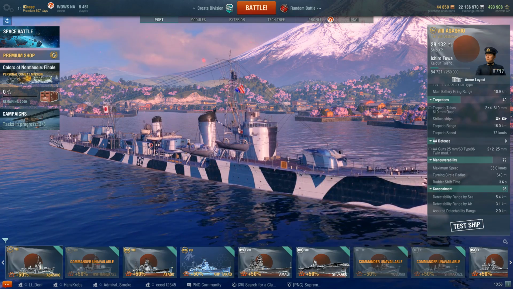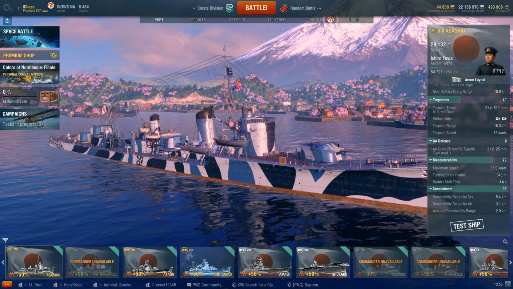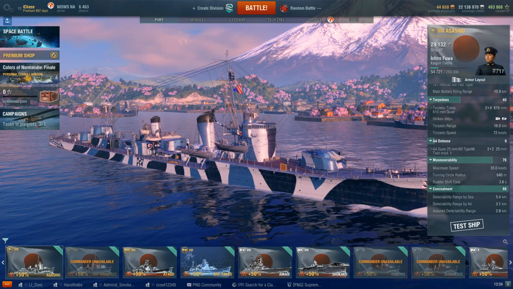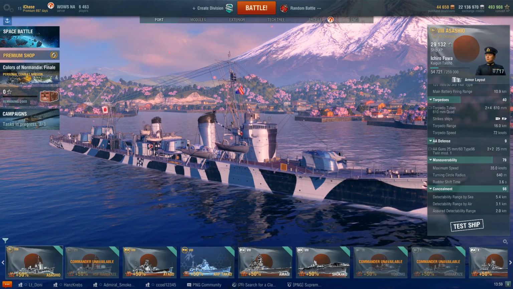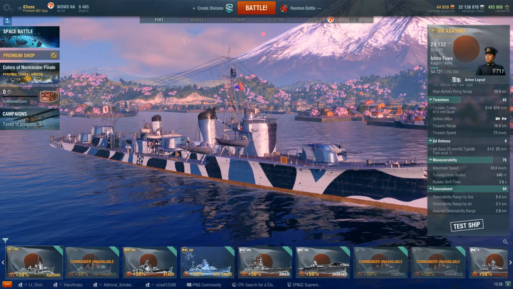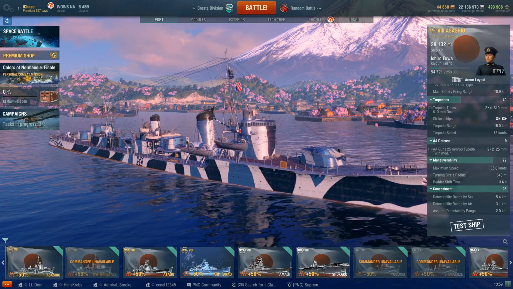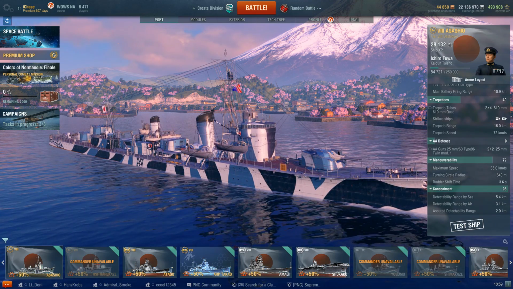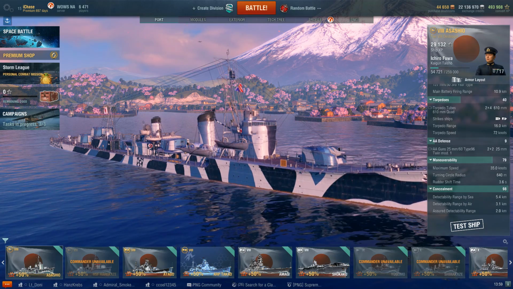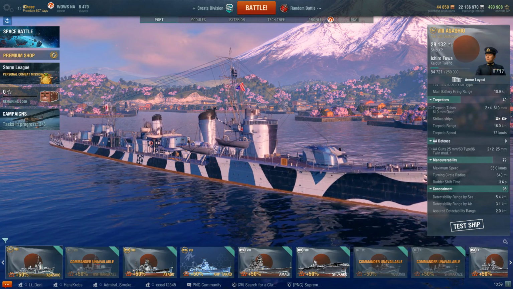So Asashio, in a way, is maybe Wargaming's plan on reducing battleship numbers. Because if this thing comes out and people are starting to play her regularly in battle, I can see higher tier games having a lot lower battleship numbers, as battleships really don't enjoy playing against a ship like this, because, like I said, the torpedoes have a lot of range, and they tend to get spotted very much at the last minute, and you don't really have much time to react.